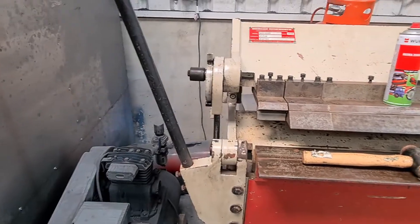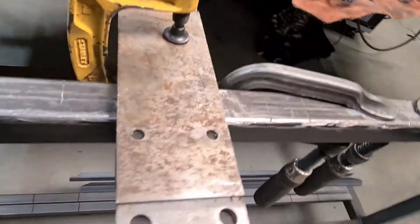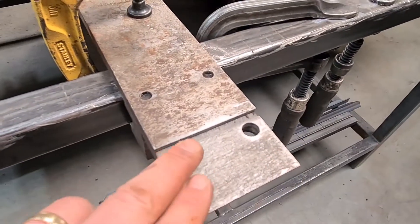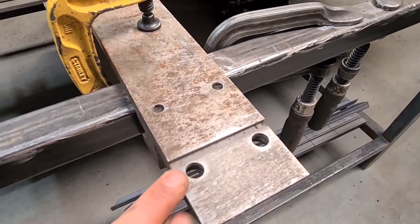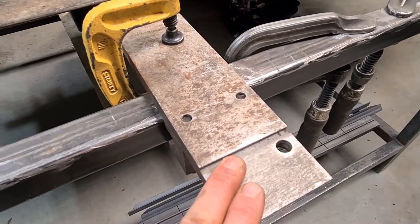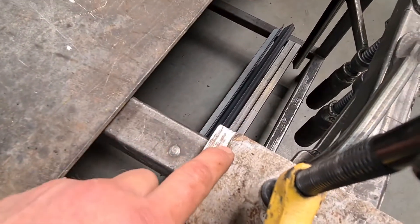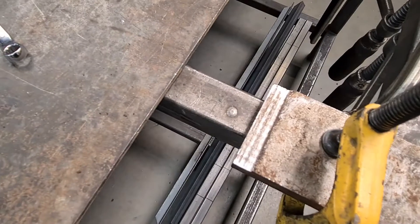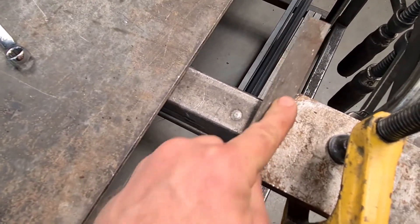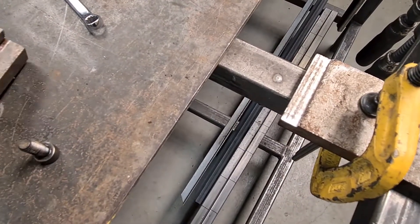So anyway, yeah, that's the shop update. That's our new little tool. You can see I'm cleaning up the underside of the fingers here. There was so much rust and stuff in here. It just annoys me. There are some dinks and stuff at the back. So I'm just having to grab a file and lightly just take off the highest of it. Don't want to mess around too much with the machine surfaces.